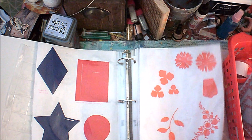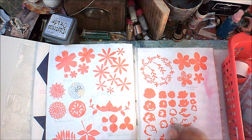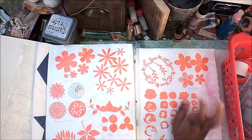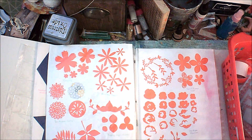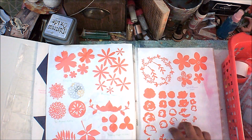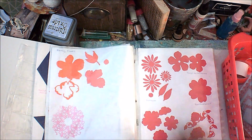Another thing people will advise you not to do, which I did with this book, which you should really think about, is I glued my dyes to the front and the back of the same piece of paper. The reason people advise not to do that is because let's say I get rid of this dye. You can X the dye out if you want to, but if you want to make a whole new section, you would have to cut out all these dyes again.